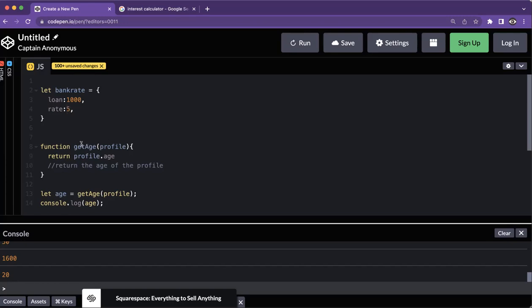Then if I want to get the interest, I would pass the bankRate object inside, and all I have to do is remember the formula. The formula is loan multiplied by rate divided by 100. So in this case, I would say bankRate.loan multiplied by bankRate.rate divided by 100.